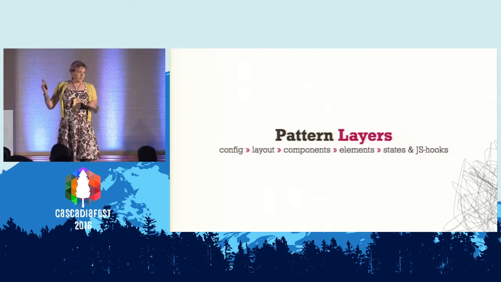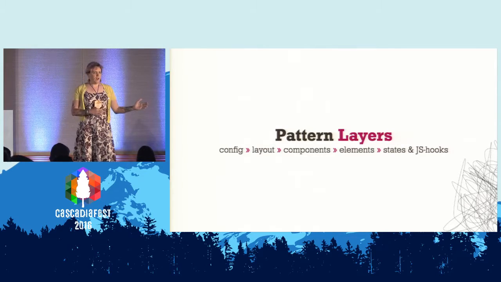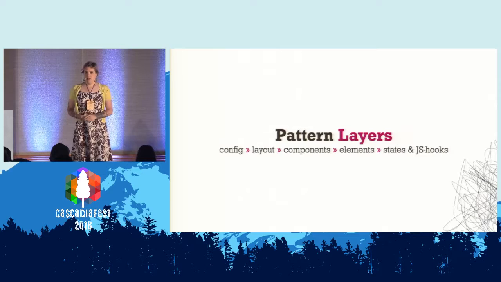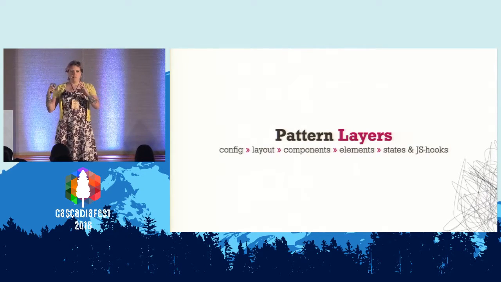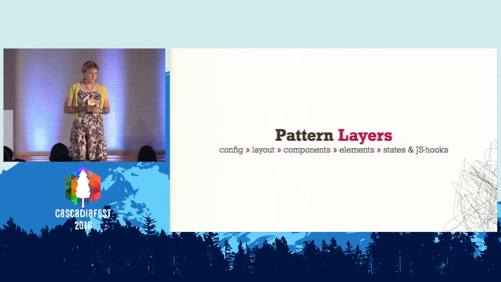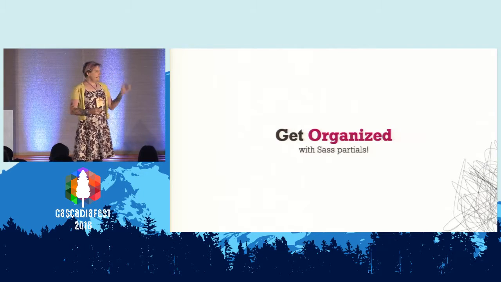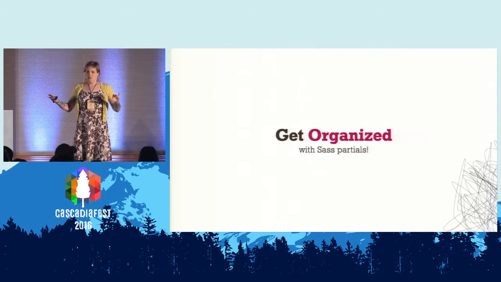So this is similar to the triangle. Patterns are going to happen in layers. There's going to be different layers of patterns. Some are more abstract. Some are more concrete. Some get very specific. So a pattern might be your colors, and that's pretty abstract. Or a pattern might be a notification fly-in, and that gets very specific. So you've got different layers of patterns, and making sure that you understand where you are in the triangle, in the layers, is helpful. And Sass partials or something similar can help you get organized, breaking things out and organizing them and labeling where your patterns are and what layers they're at.